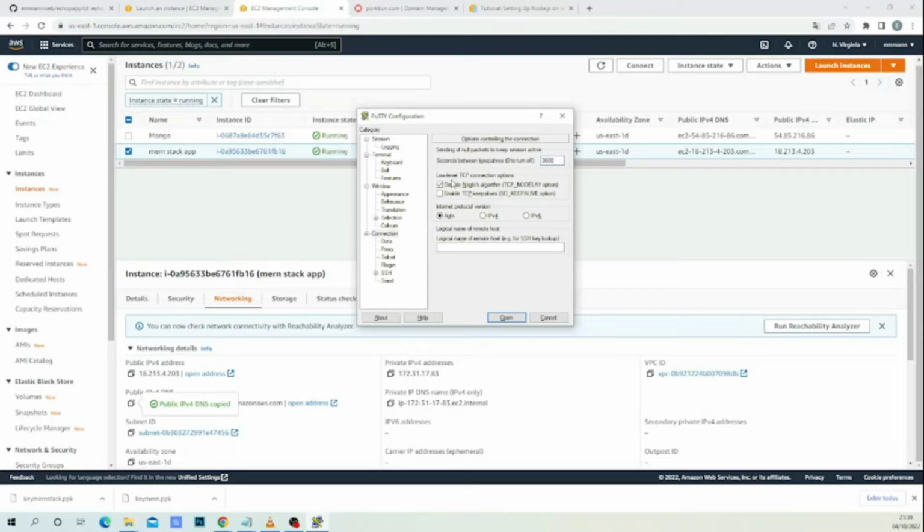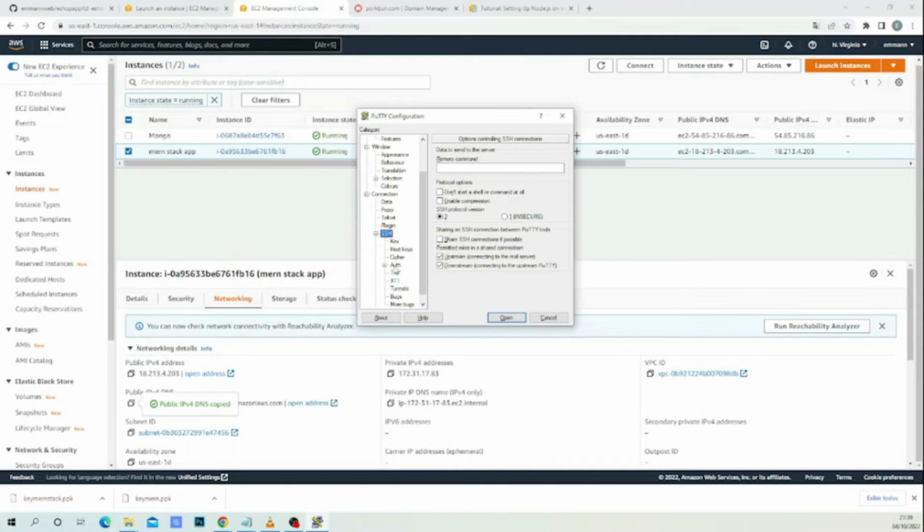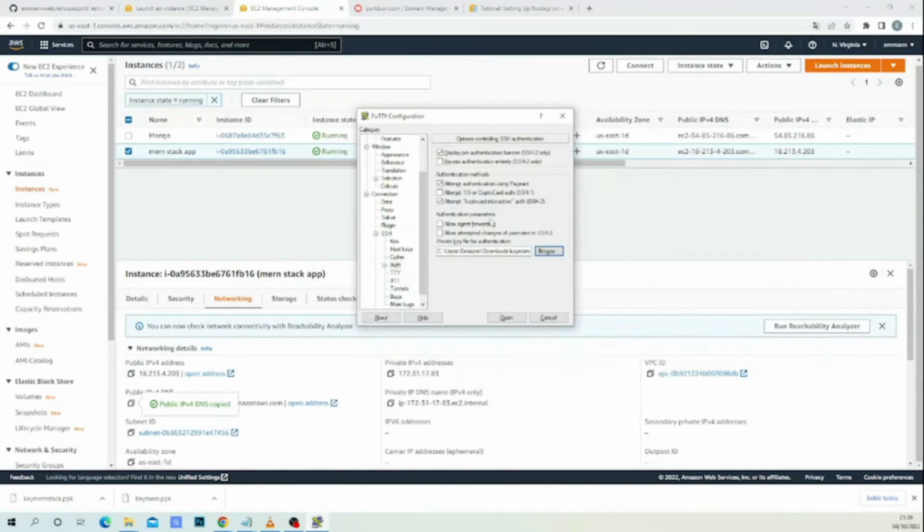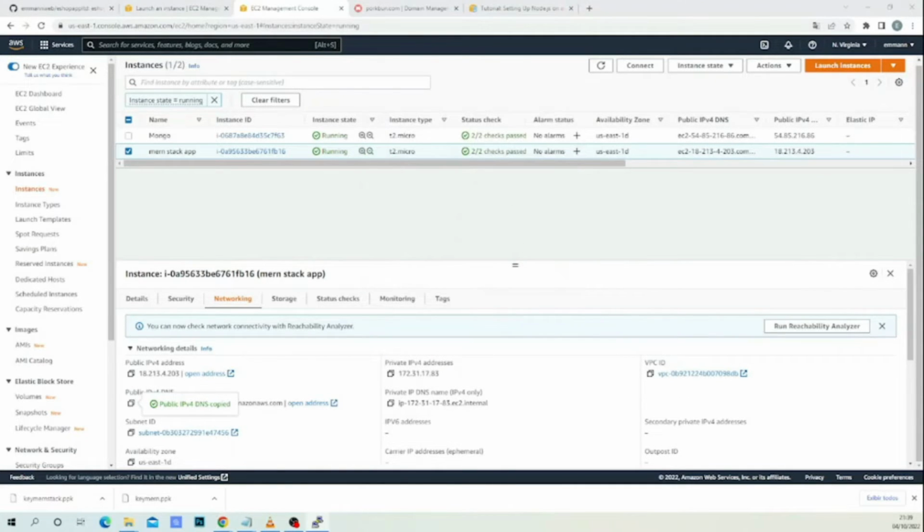After that, we need to click on SSH, expand it, and let's search for our key. The first one is our key. Let's use it. Open. The first time you open, it will show a message to confirm. You will say yes.